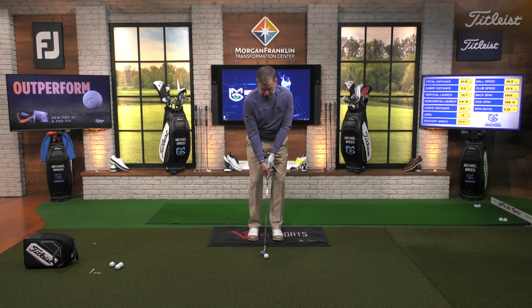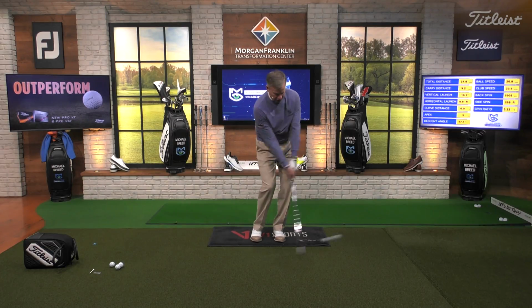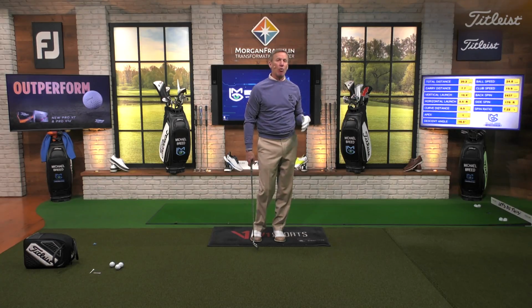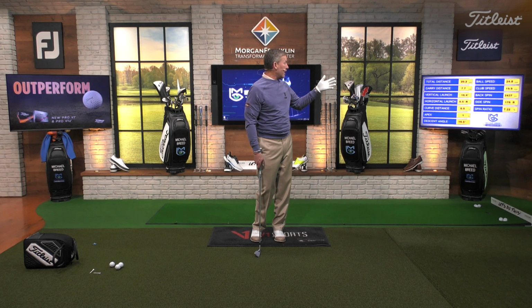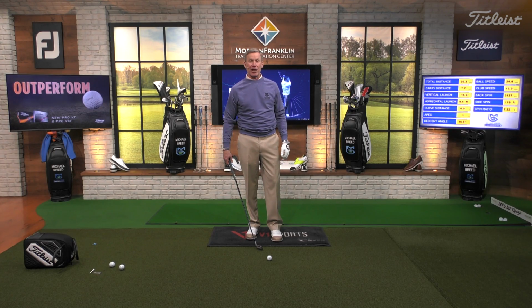What I want you to do is feel like when you're hitting this shot that you're kind of over your lead foot. And when you get over your lead foot, you're going to be able to drive that ball down. We're hitting a chip shot. Chip shots don't have a lot of trajectory. They don't have a lot of launch. They have a lot of roll to them. That 9-iron there landed about 7 or 8 yards on and then rolled out to about 20 yards, which is where this flag is.